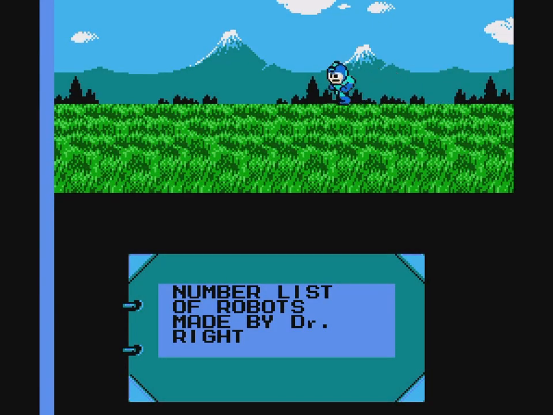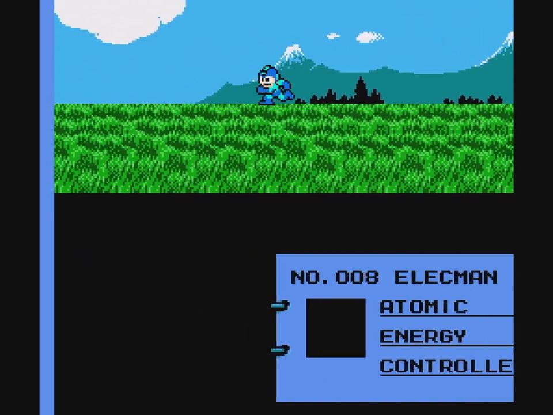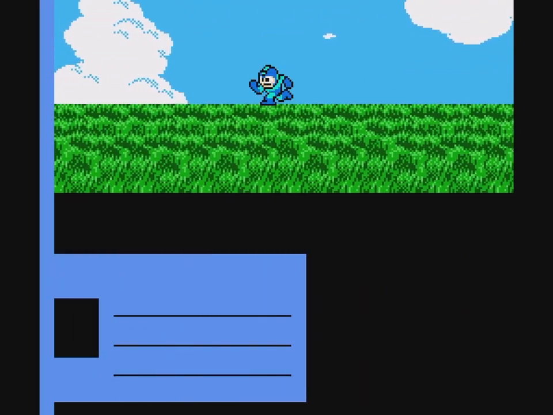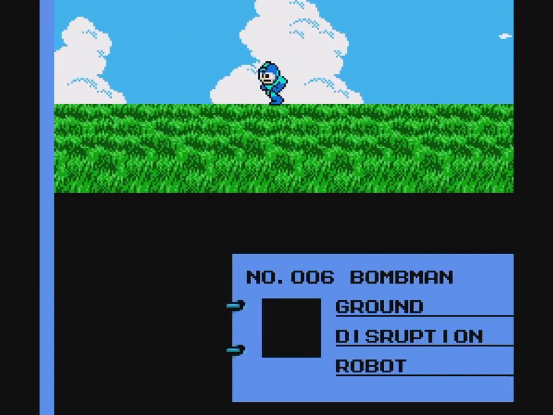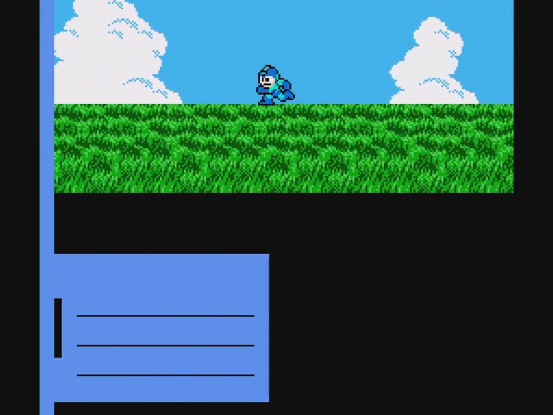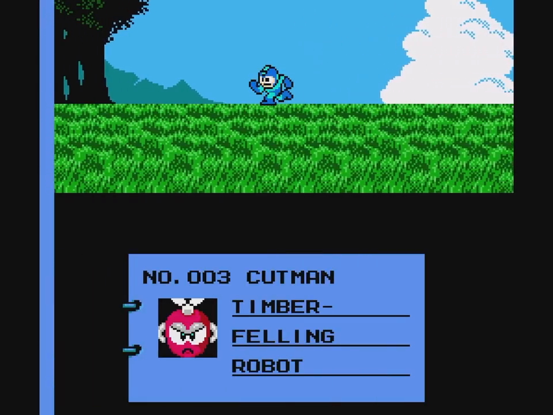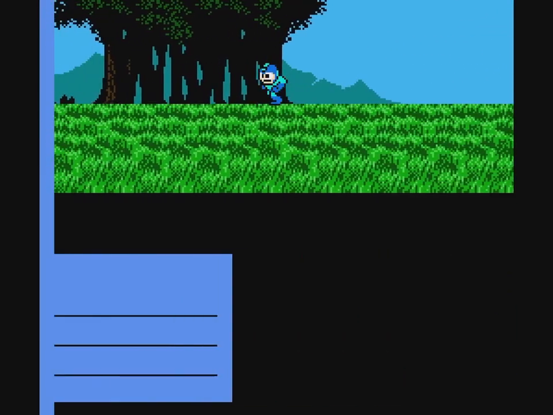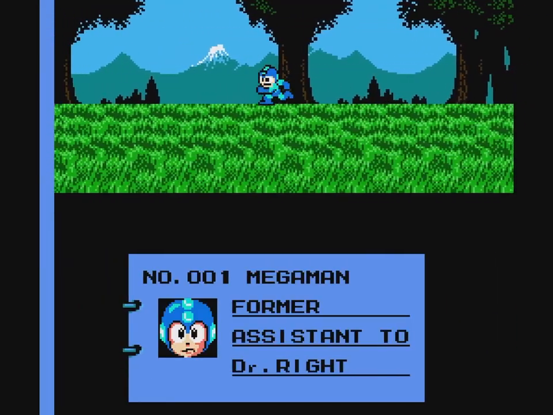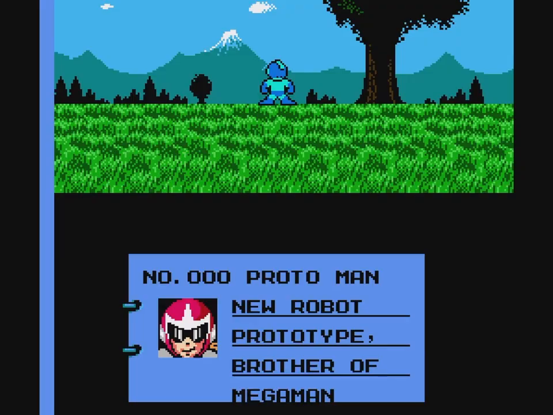Number list of robots made by Dr. Wright, or Dr. Light. Elecman, atomic energy controller. Fireman, waste disposal robot. Bombman, ground disruption robot. Iceman, Antarctic investigation robot. Gutsman, wilderness reclamation robot. Cutman, timber felling robot. Roll, housekeeping robot. Mega Man, former assistant of Dr. Light. Proto Man, new prototype, brother of Mega Man.